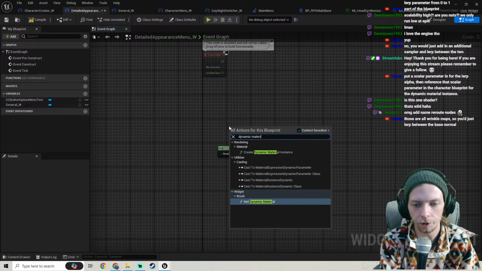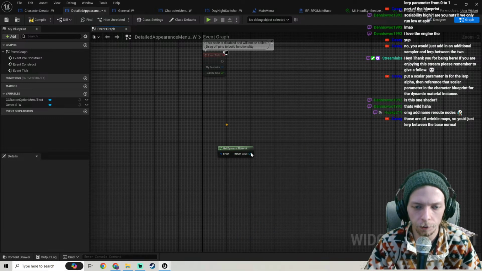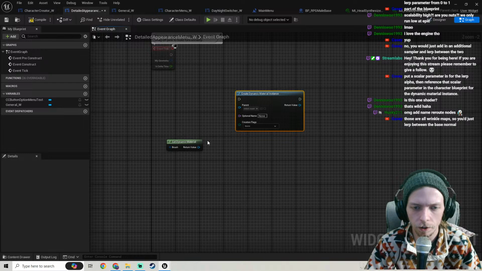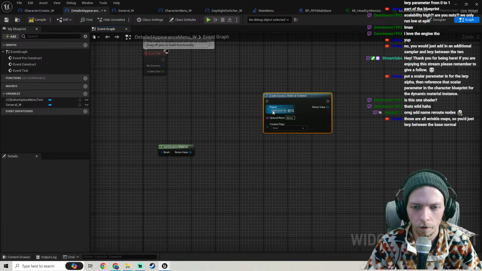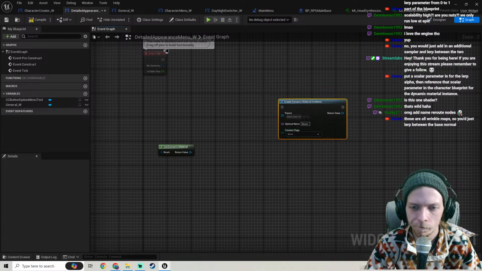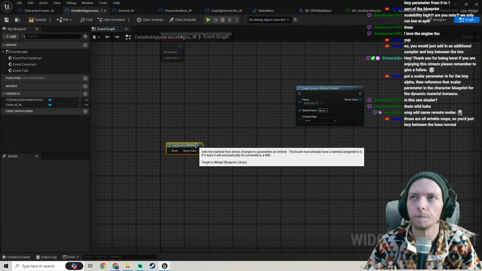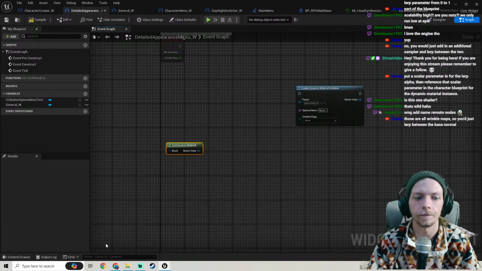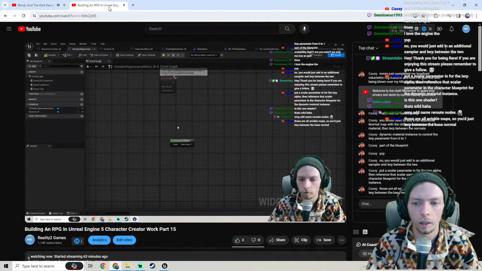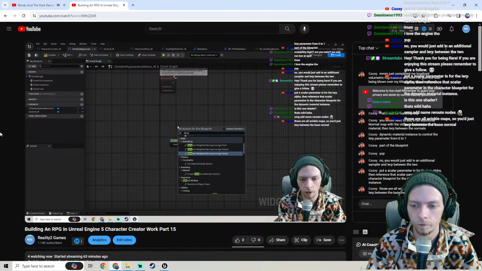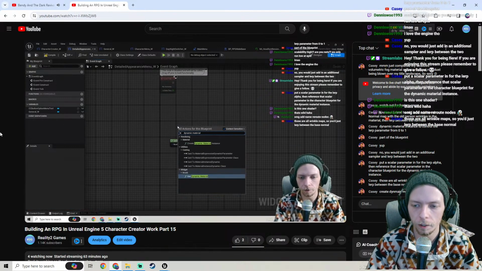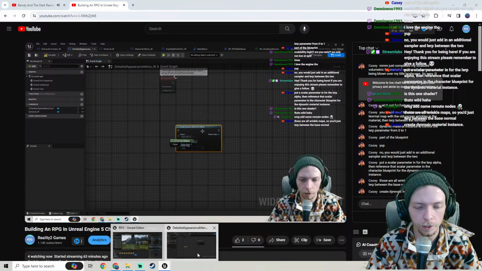Dynamic material. Or is it create dynamic material instance? Parent, you can choose the parent. Put a scalar parameter. Create dynamic material instance.